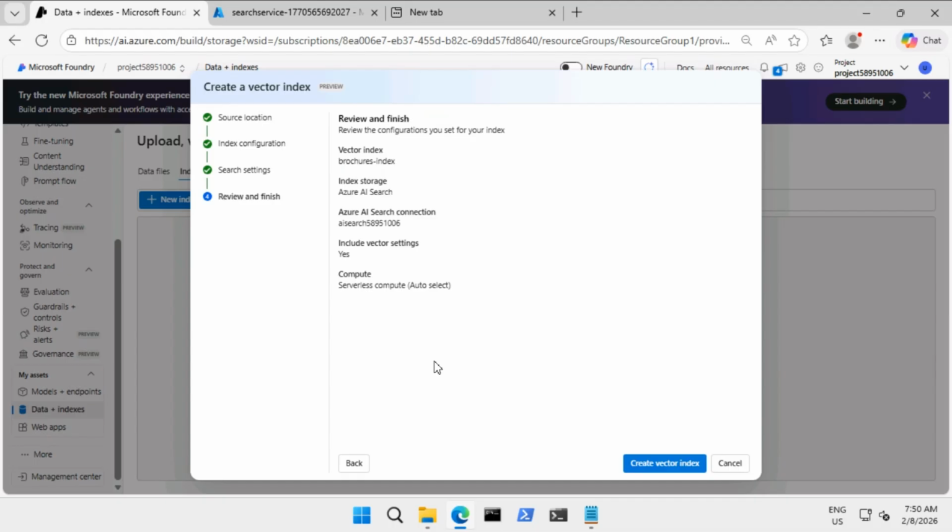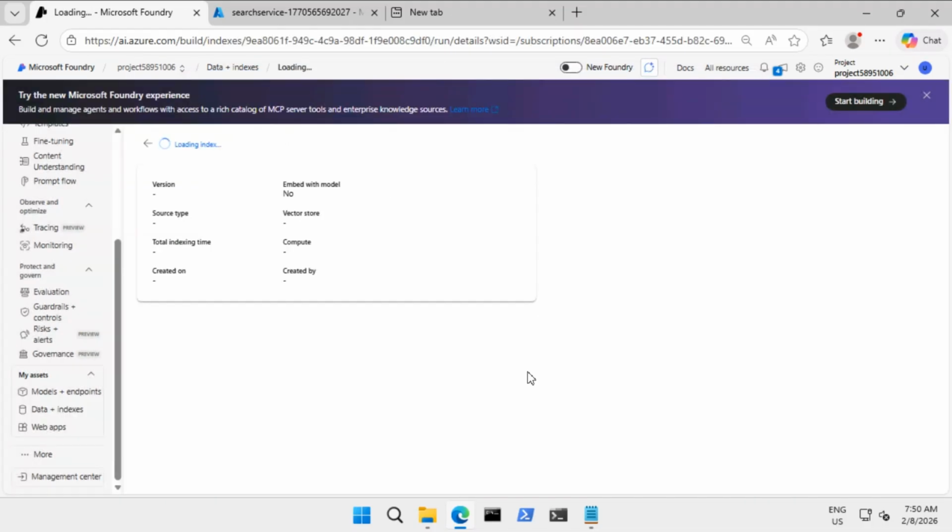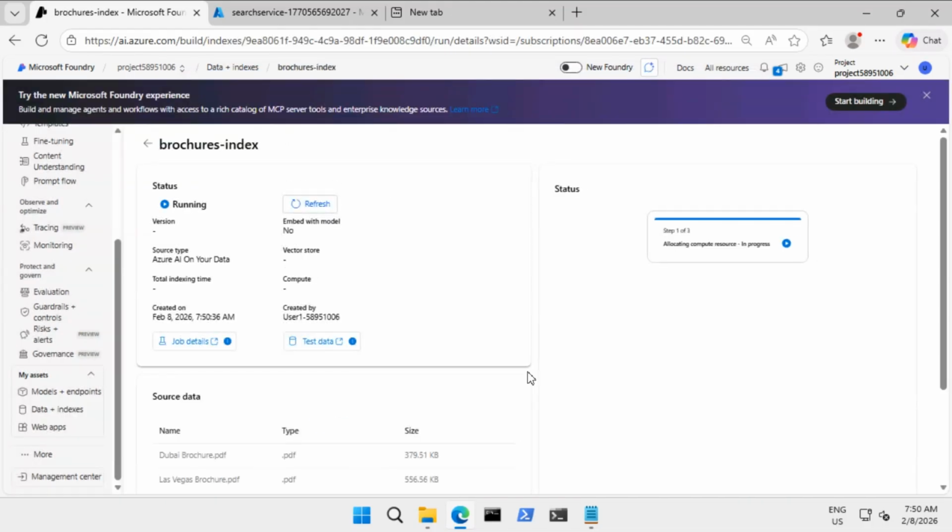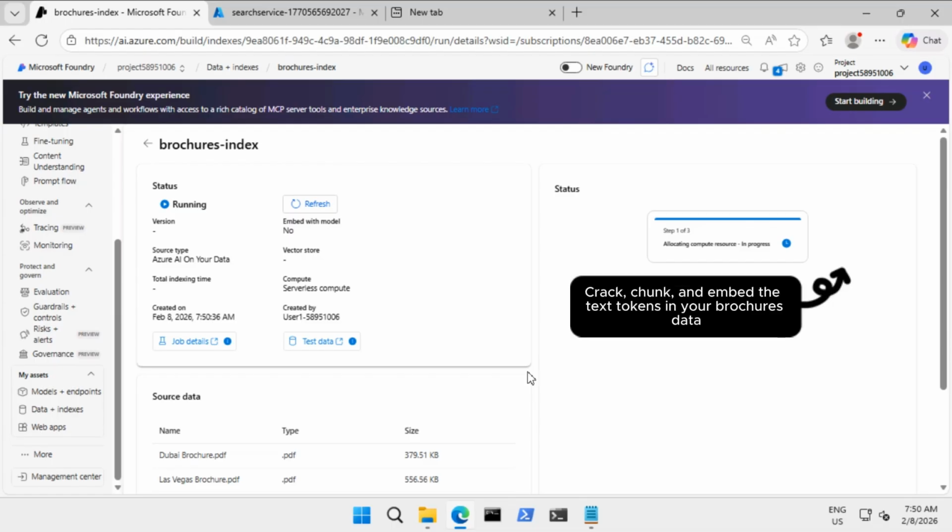So review and finish. Let me click on create vector index, and we'll wait for the indexing process to be completed, which usually takes a while depending on the available compute resource in our subscription. All you need to know is that the index creation operation consists of the following jobs: crack, chunk, and embed the text tokens in your brochure data.